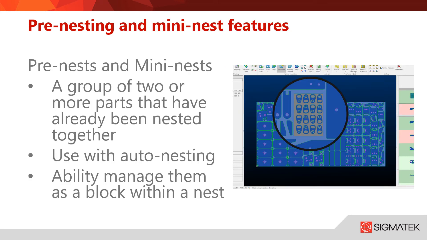The pre-nesting and mini-nest features are able to be used if you have a group of two or more parts that you want to nest in the same way every time. You can pre-nest them, create a mini-nest, and save that so that every time you want to put them into a larger nest, you can just pull up the mini-nest and it will automatically use that as a single part in its nesting algorithm without touching how those parts are nested internally. This can be very useful — for instance, any sort of smaller parts that you always cut the same amount of, or need in the same orientation, this can be a useful tool to optimize your nesting.